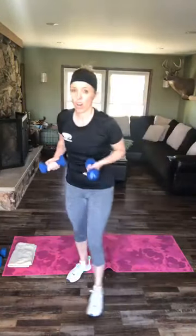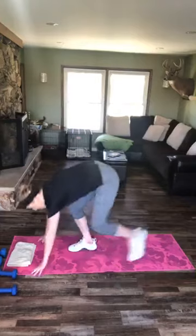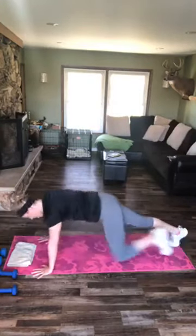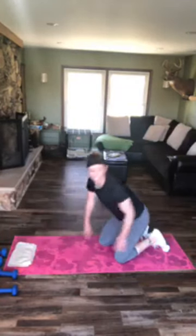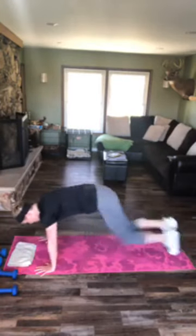And rest. You got 20 seconds of rest. All right, here we go. We're hitting the mat. So it's going to be a push-up with mountain climber. So you're going to come into push-up position, toes or knees. You're going to do push-up, mountain climber. Push-up, mountain climber. Got it? Let's go.